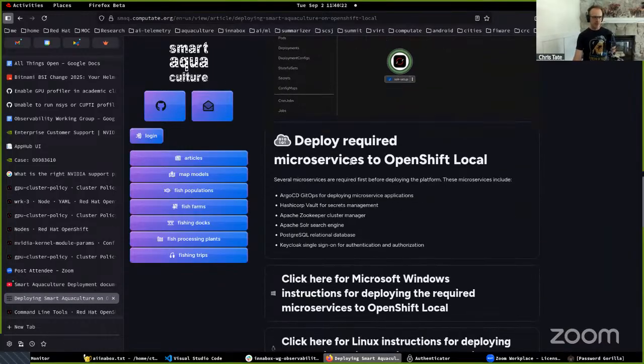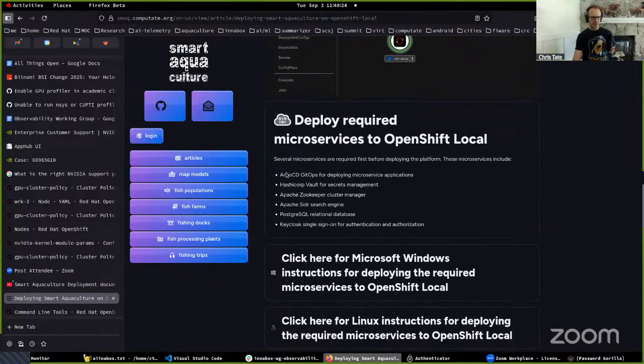You deploy the microservices that you need, starting with Argo CD GitOps, which will deploy all the rest of these, including HashiCorp Vault for secrets management, Apache Zookeeper for cluster management of applications, Apache Solr Search Engine for searching the Smart Aquaculture site, PostgreSQL relational database for storing data, and Keycloak single sign-on for configuring authentication and authorization.